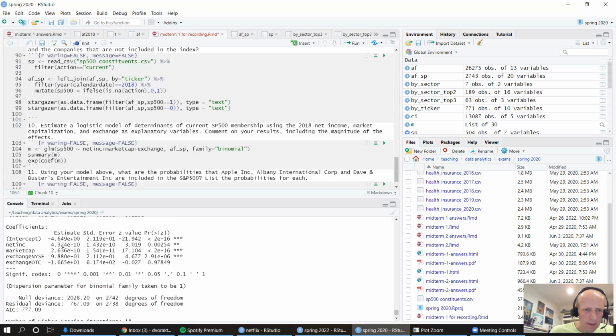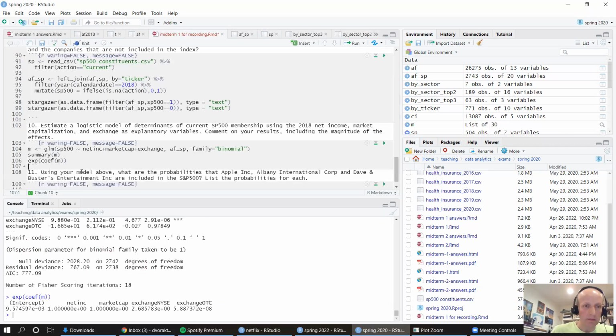All right, so net income affects the probability of being included in the S&P 500 positively in a statistically significant manner. So does market cap. So does the fact that you are traded on the New York Stock Exchange, as opposed to, I think, NASDAQ, which is the left out or the reference category.